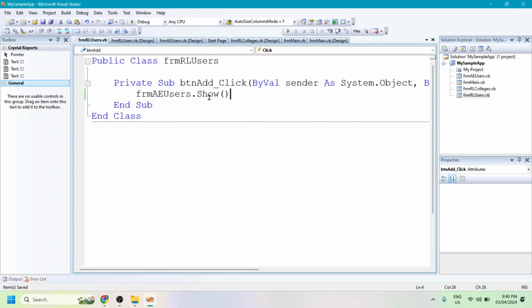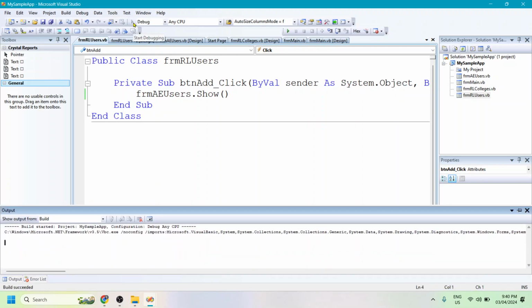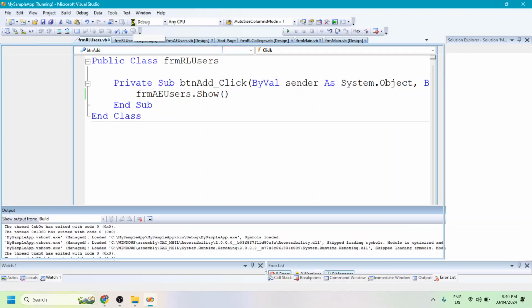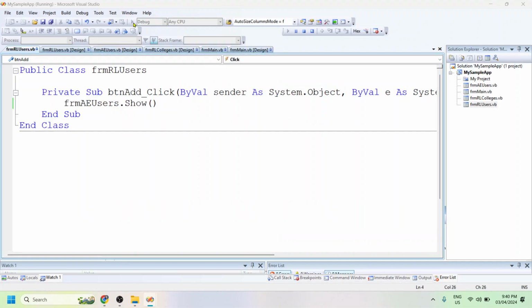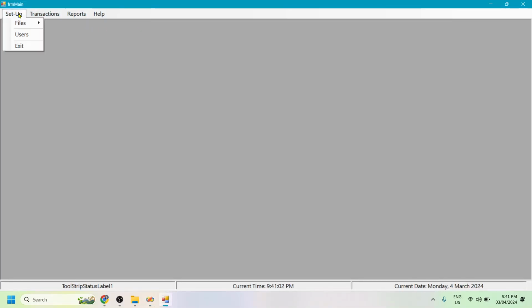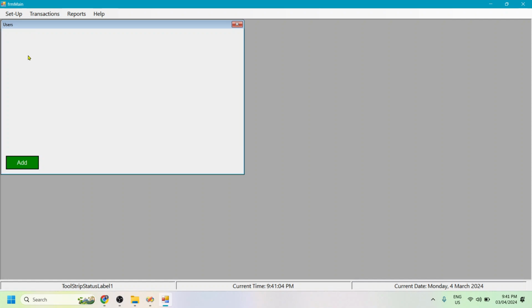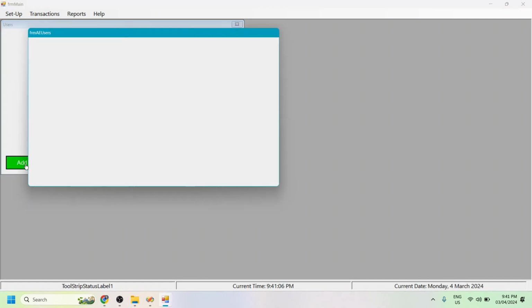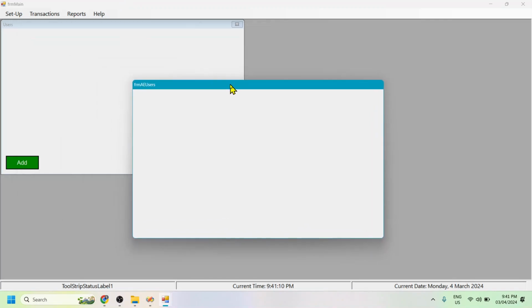So, meron tayong dot show, meron din tayong dot show dialog. So, I will show you the difference. I-run ko muna yung ating application dito. Then users. And then, just click this one, add. So ito na yung ating form.